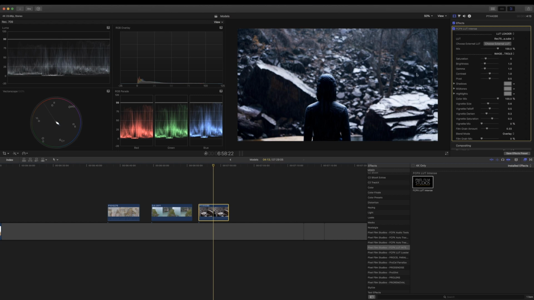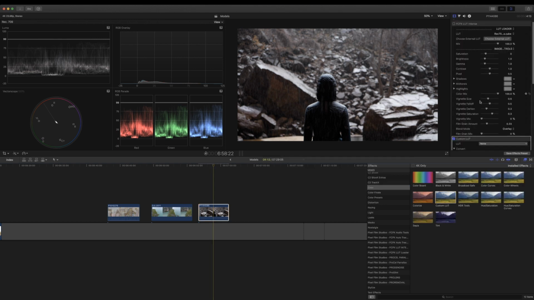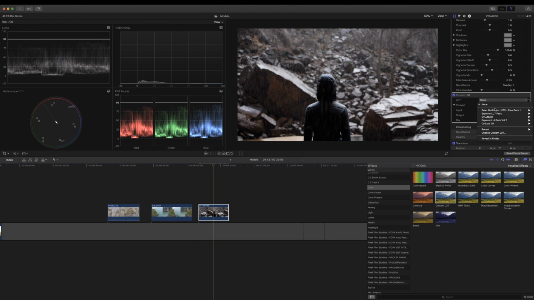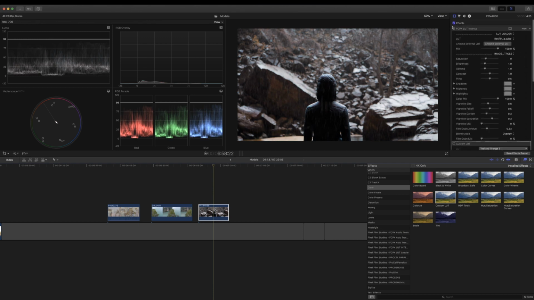Let me take this LUT off. If you go to color, you can put a custom LUT on it. I have pre-saved custom LUTs. This pack I got from Ryan, I think his name is Ryan Nangle, and I really love using his stuff. Let's go to his teal and orange. And it's just overpowering. When I use his LUTs, I bring the mix down to 50%. And you can see the difference right there at 50%. Pretty dramatic. I don't like this look for this kind of scene. I definitely prefer this cold look. There you go.